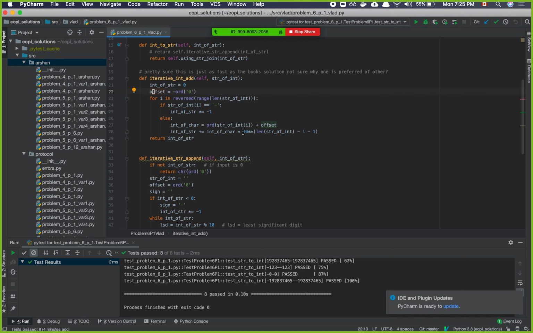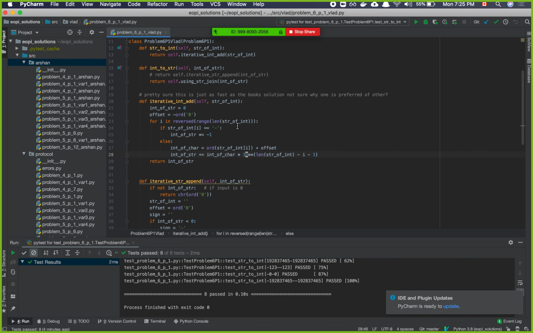Oh, another thing that I've noticed here. So I noticed you're raising 10 to the power of this. I think it would be less computationally heavy if you just carried a counter and then multiplied it by 10. Actually, wasn't that one of the points in the EPI solutions or whatever? Yes, it actually mentioned that point. Technically they're still all constant time, but what if you raise 10 to a really high power? Would it still be constant time, or would it be O of that power?